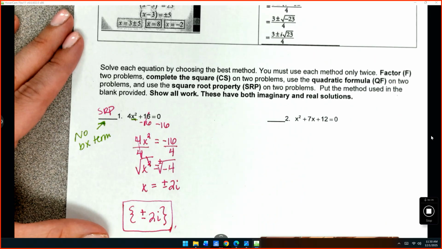Okay, so I have to say negative 6 over 4 plus or minus 2i over 4. And then if I can simplify those fractions individually, I can. And we can, right? Negative 6 over 4 simplifies to negative 3 over 2, plus or minus 2i over 4. Well, isn't that just 1/2? So I could put 1/2 i, or I could put 1i over 2. Doesn't matter. But that's my final answer. Okay?